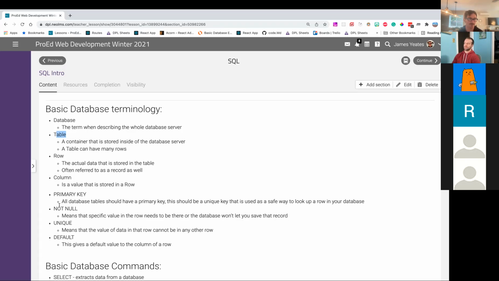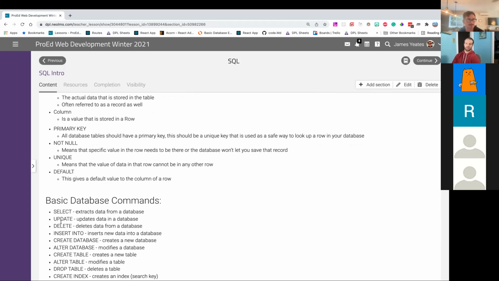We've seen not null. So sometimes our values actually need to not be null or we won't save them. You could have something like unique, where it has to be like an email or, once again, a primary key. These need to be unique, meaning they shouldn't match any other values in our data, in our tables.